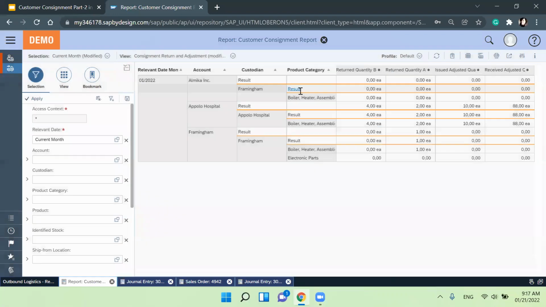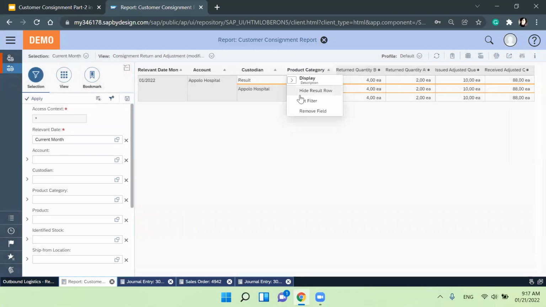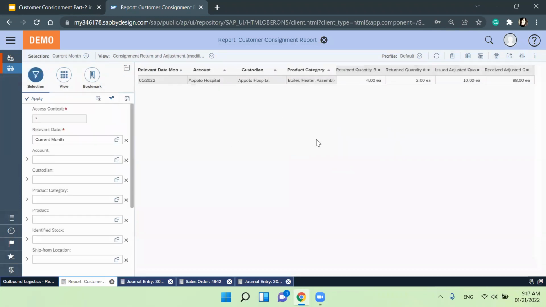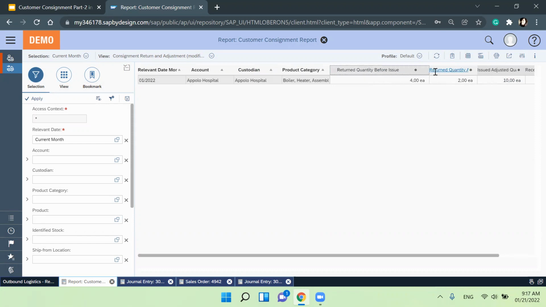So this is for Apollo Hospital. So this is showing me the data, where the return quantity before use is 4, because I already tested with 2, and 2 I did today.